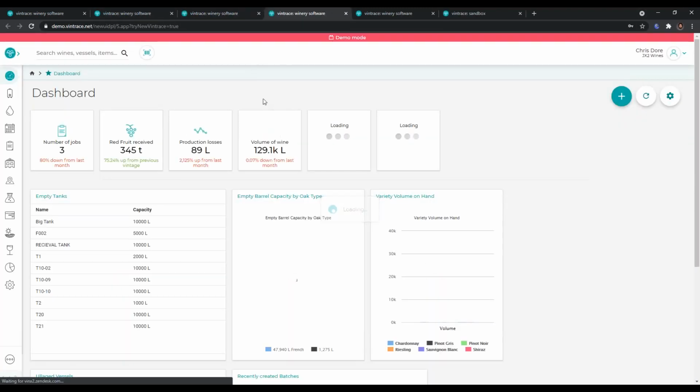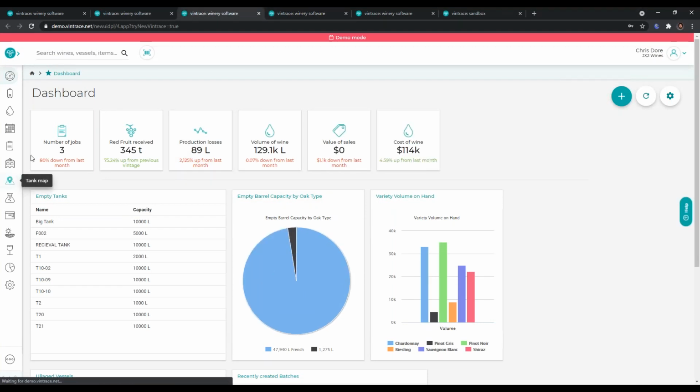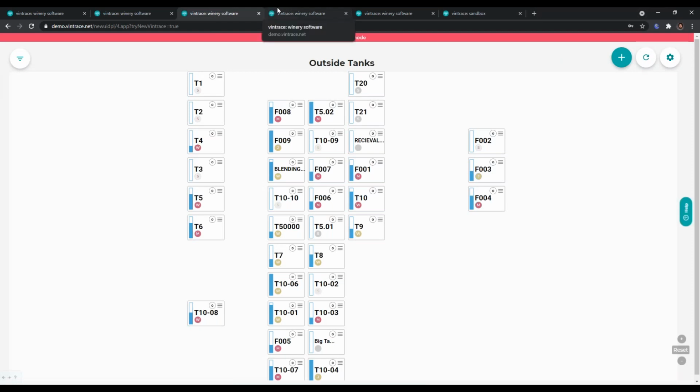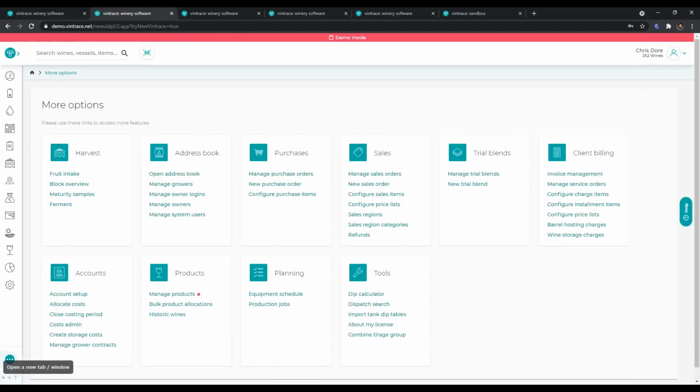You can click a few. So if you want your dashboard up here, you want your tank map in this one, just click the plus. It'll give you different tabs to work on, so you don't have to be clicking in and out of things all the time. So that's just one of our sort of little hidden things down the bottom there that you definitely want to make the most of.